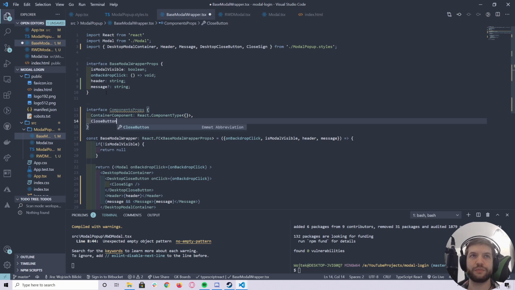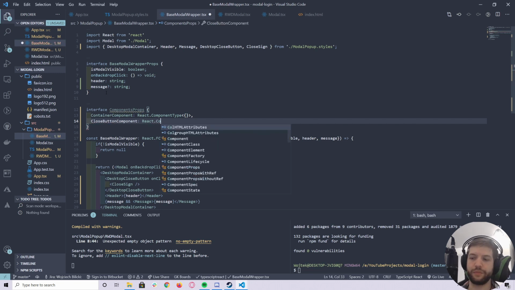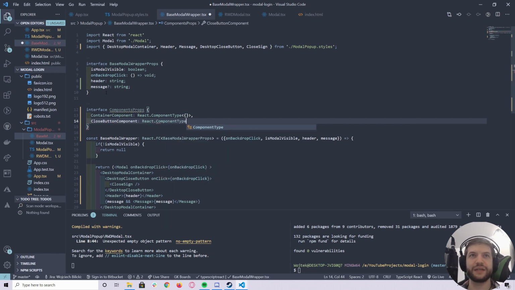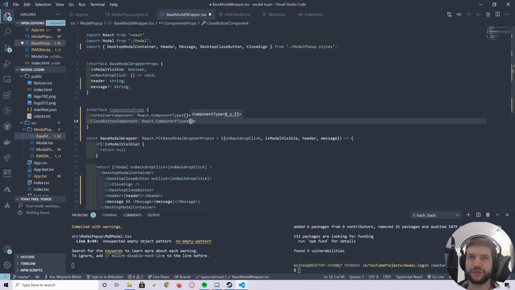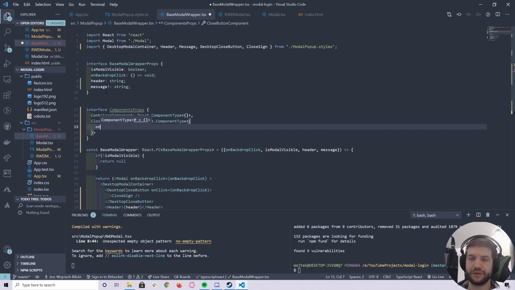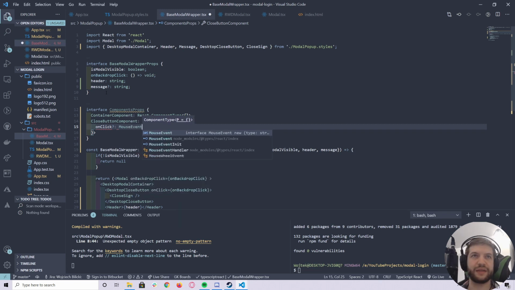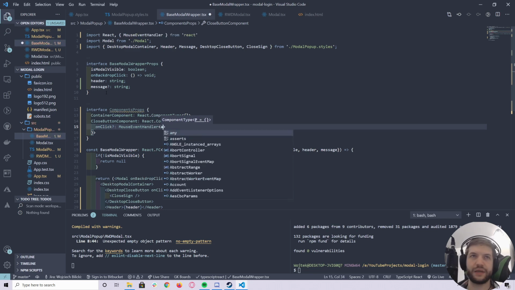And for the close button component, I would like it to be also a component type, but here we'll specify a type on click. It's going to be a mouse event handler, and let's provide any here.